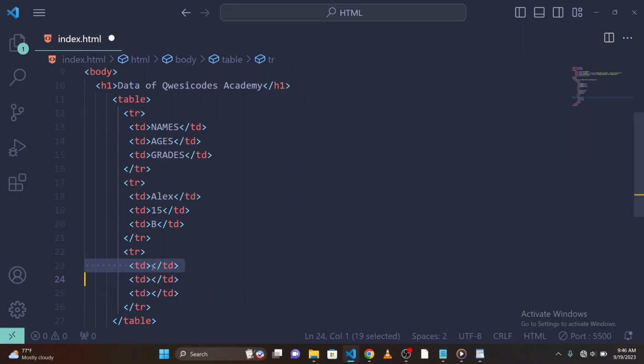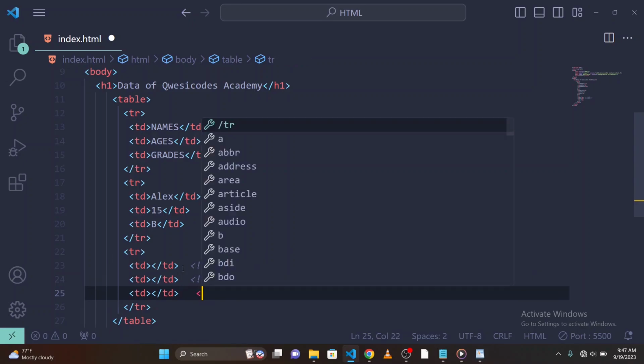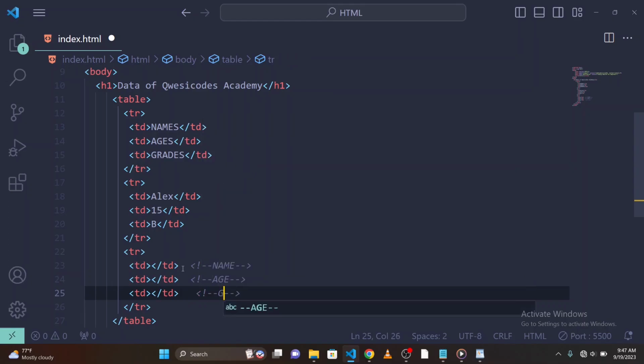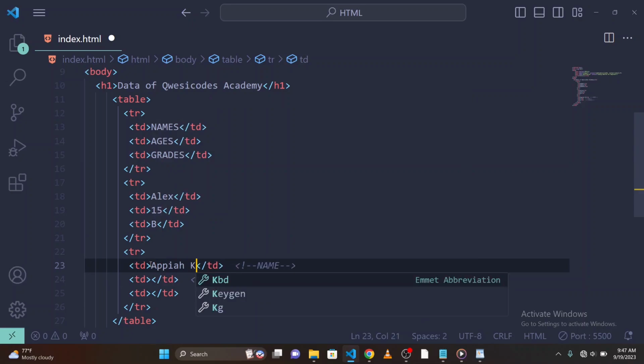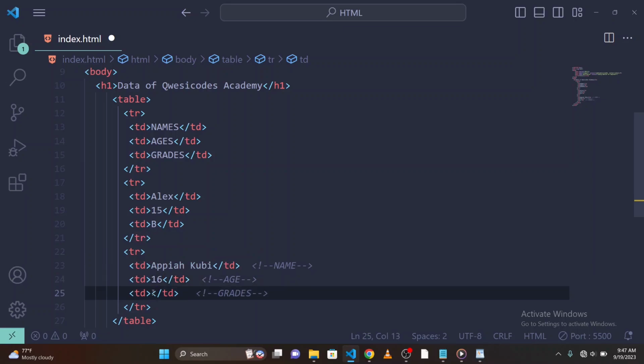So this is going to be for name, and this is going to be for that person's age, and this is going to be for that person's grades. So let me paste them in all. So you understand this is the same name, age, and grades. So this is going to be the name, age, and grades of that person. Right, so we have a new person, let's say Piper, and Piper's age is, let's say, 16. Piper's grade is 8.